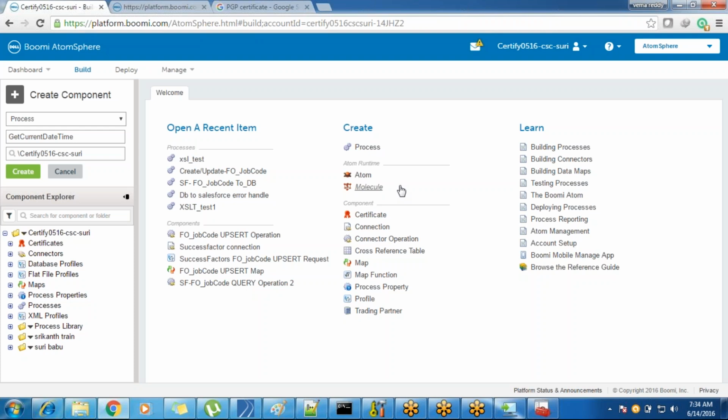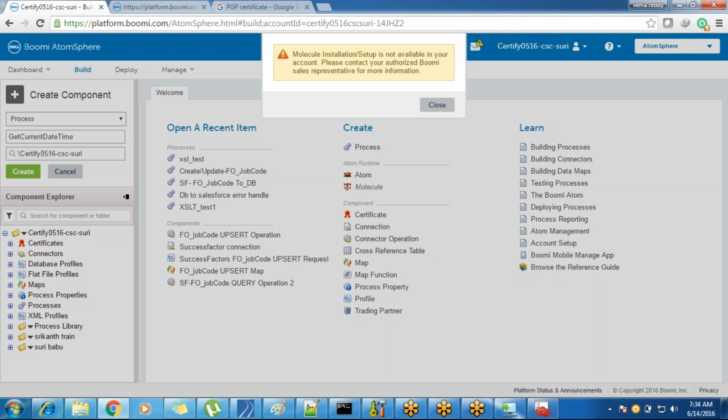He told me yes, he was expecting whether we can use a Molecule. Then I said, yes, this is the thing. Yeah, that's the answer I was expecting. Whenever you have a huge load, you can deploy all the processes on a Molecule. It automatically does the load balancing and all those things.